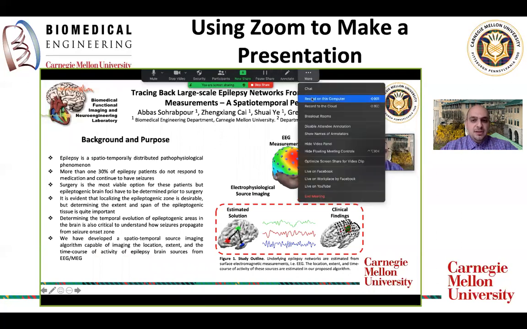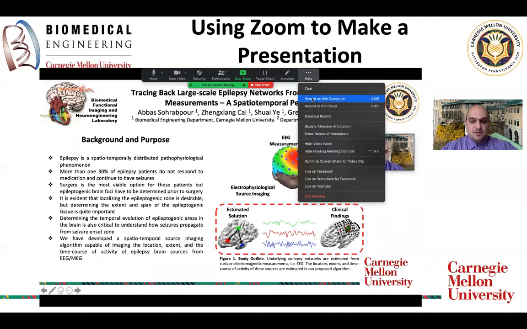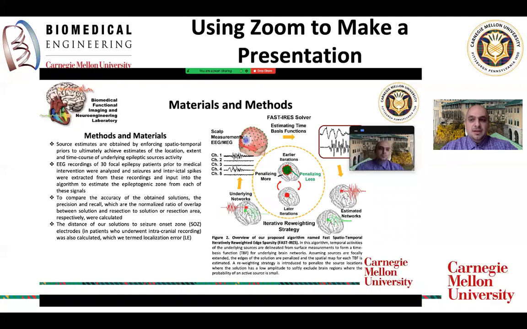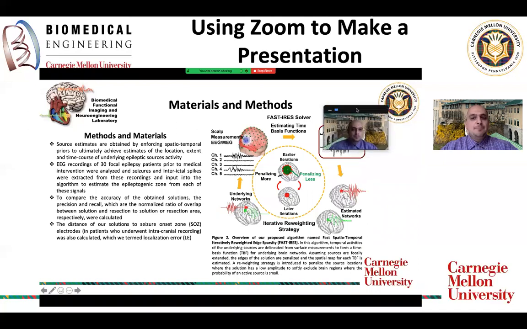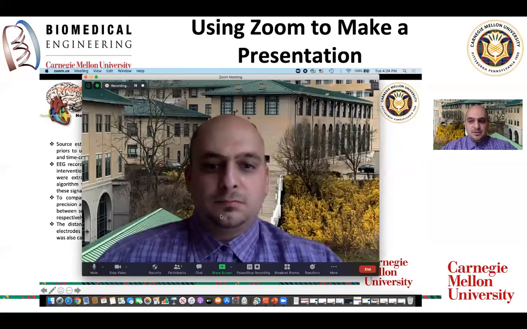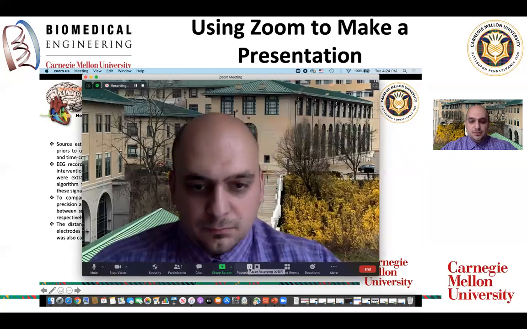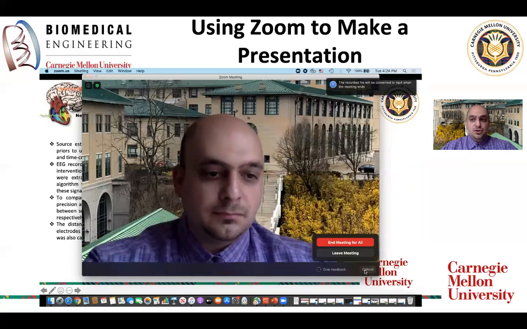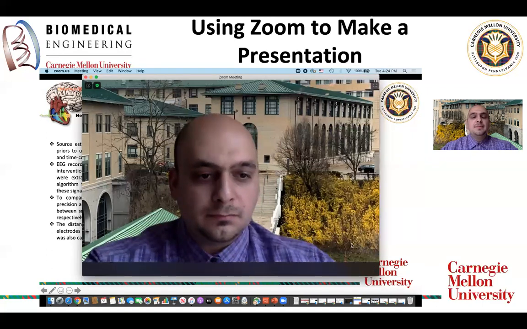And once you're ready, start recording your session on Zoom. Once you start that, the video and the audio will be recorded, and you just present as you go on. Make sure to move that video box if you go from slide to slide, so that the fantastic contents of your slides are not covered by the video box. Once you are finished recording, you can stop sharing the screen. And of course, don't forget to stop the recording. If you're satisfied with the quality of your presentation, all you need to do is leave the meeting. Don't worry, the meeting will be saved.